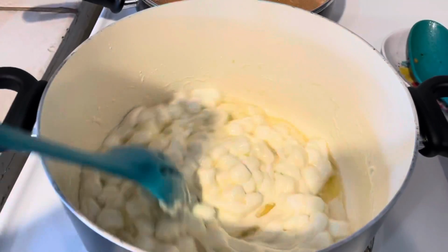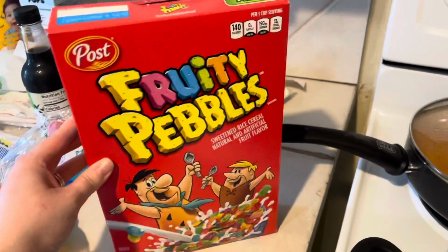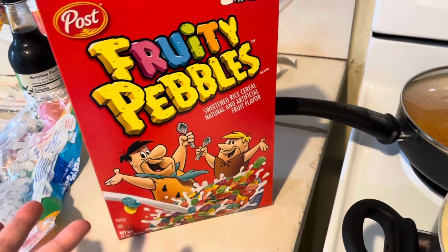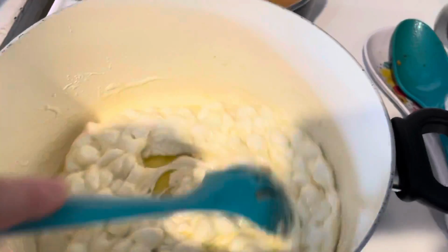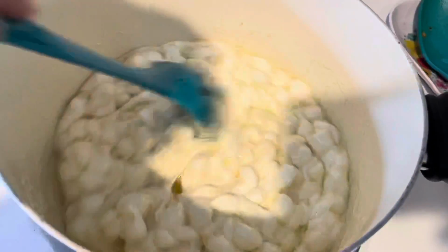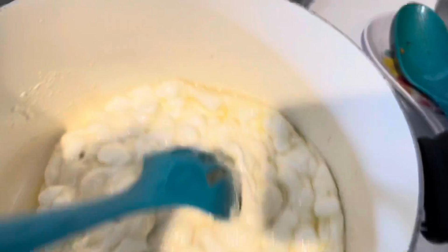All right, let's get this nighttime routine started. All right, everybody. I got a really big hankering for some Fruity Pebble Crispies. It's like Rice Krispies, but with Fruity Pebbles. I'm just doing it the old-fashioned way, butter and marshmallows. I did a splash of vanilla in there. Waiting for it to melt down.